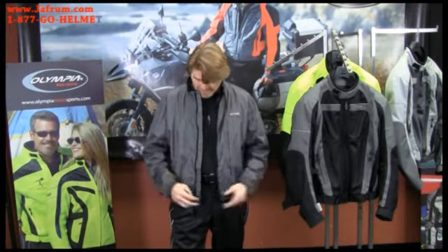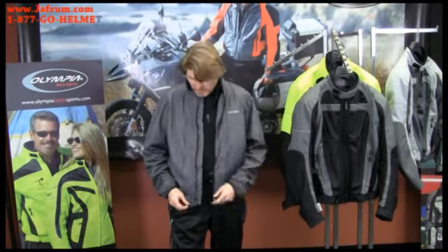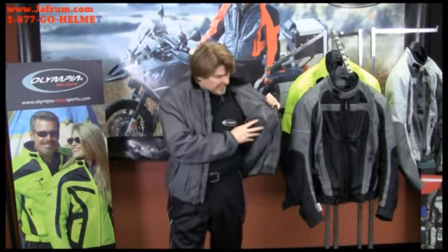A great feature offered in the Switchback is its waterproof, breathable liner jacket. It's lightweight and packable, so if you're traveling, you don't have to take an extra piece of sportswear — it comes right with the jacket. It's got a waterproof front zip and two side-entry hand warmer pockets. It's finished off with a microfiber elastic waist and microfiber elastic wristbands. The collar is trimmed in a cushy microfiber for all-day riding comfort. On the interior, it also has a waterproof cell phone pocket, and it's a great-looking piece of standalone sportswear.